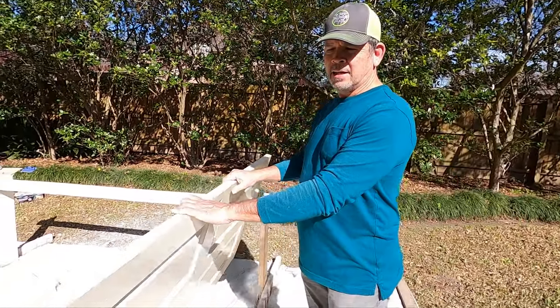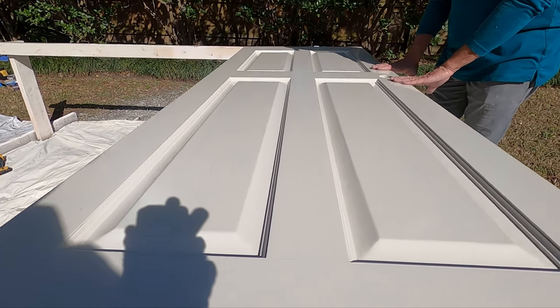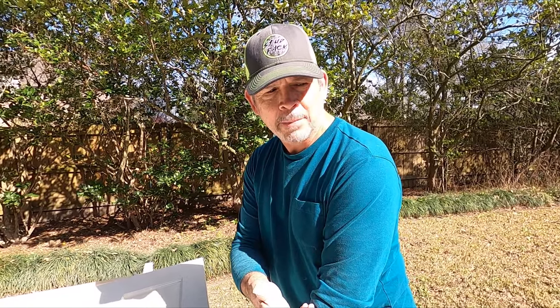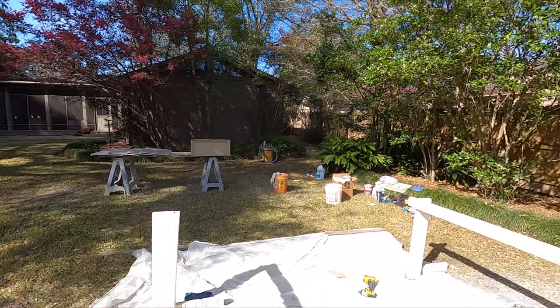All right gang, it's the next day — our meteorologist friend was right, it's beautiful and about 10 degrees warmer. The paint has had time to dry — check out that finish. It's smooth as glass, though you can still see some of the brush strokes from the original paint job coming through our spray finish. We used our Graco Magnum X7 with a 311 tip, pressure almost all the way up, and we did not thin the paint — but we always check viscosity. Let's get this door inside so overspray from our next project doesn't get on it.